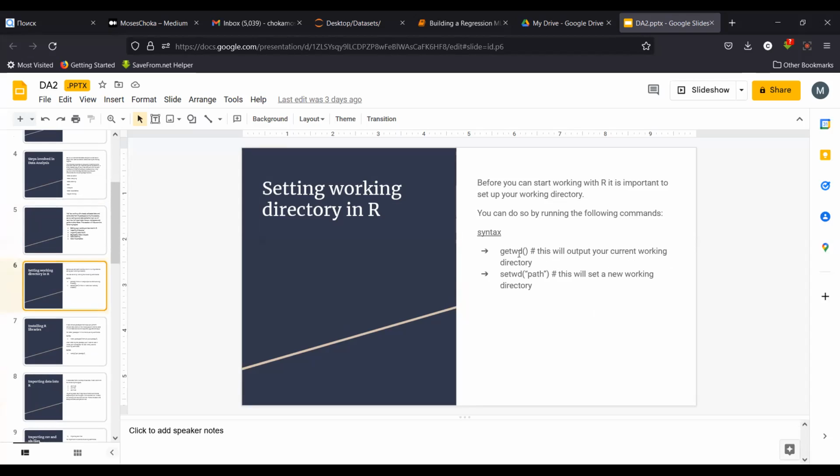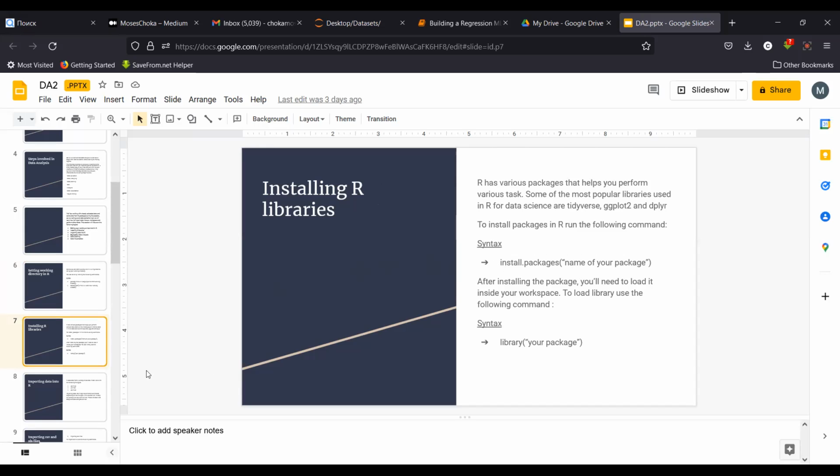This is how we set our directory. You can go to YouTube, you'll see how we did them. getwd is to find your current working directory, then setwd, inside the bracket, you set the path. You just copy and paste from your computer folder, wherever you are working from. Then we looked into how to install our packages. Inside the bracket, you name the package you want to install. After installing the packages, you call the packages now. You load them into your environment by stating library, then inside the bracket, you state your package.